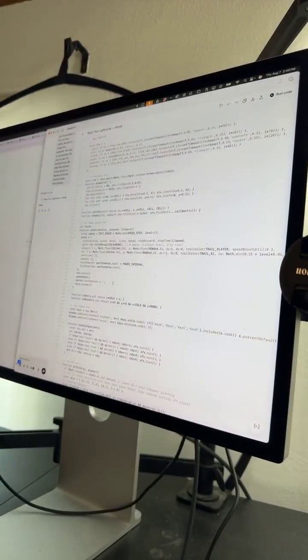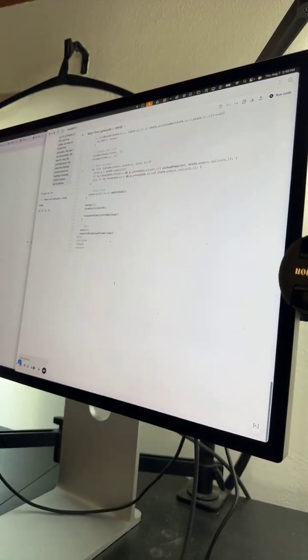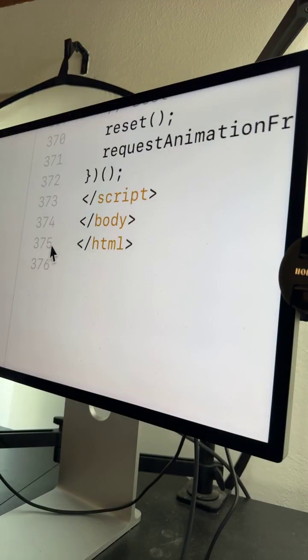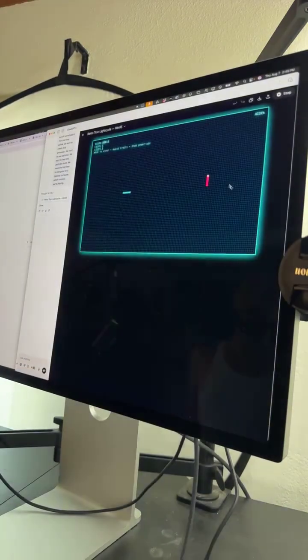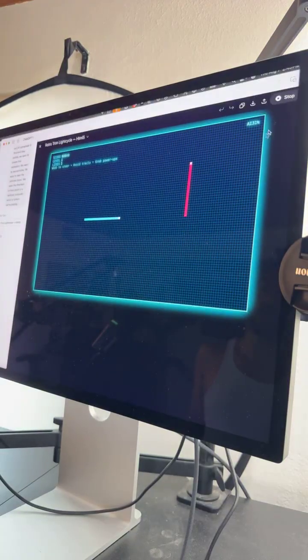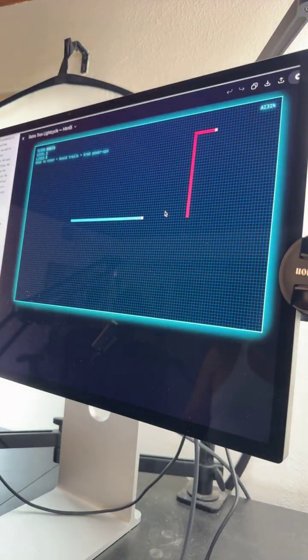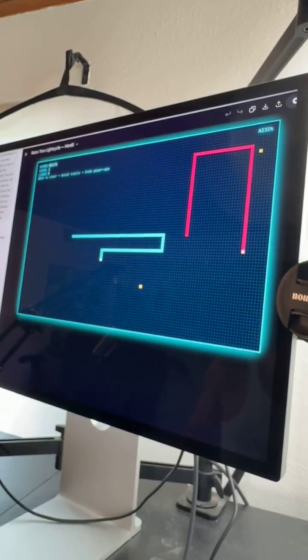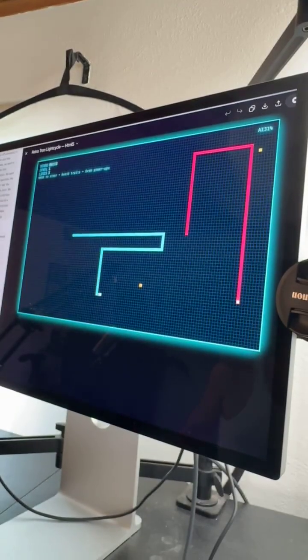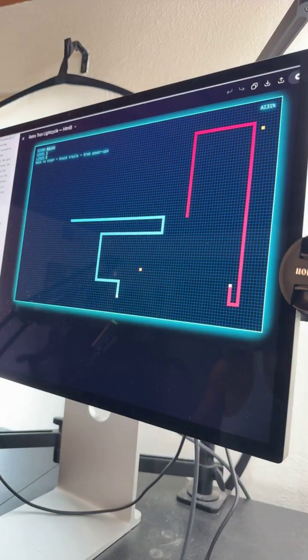Okay, let's take a look. It is still coding. Let's see what we got in store here. It just finished, 375 lines of code. Not bad. Let's go ahead and hit run the code. Whoa, okay, that's it. It works. I'm using WASD to move the controller. So if I hit S, I go down. If I hit D, I go right. So here's S, D.